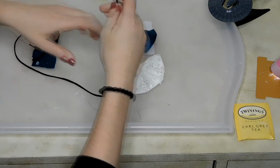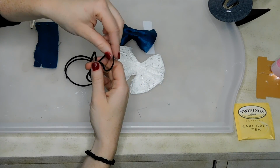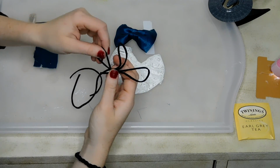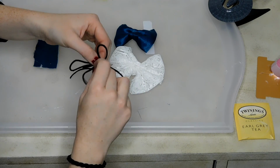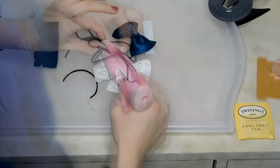The next step is to take your 25-inch black cord and make 4 loops within the cord. The reason why I did the black loops is to give my bow a little bit of added dimension, as well as make the bow a little bit more similar to the Star Trek uniform, as most of the uniforms had the typical primary color as well as black.